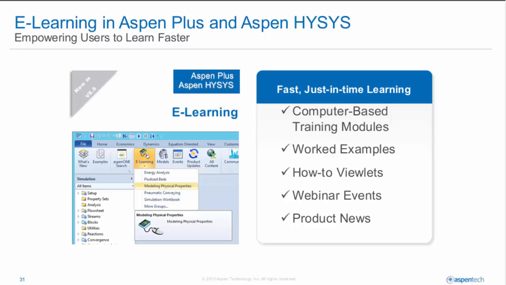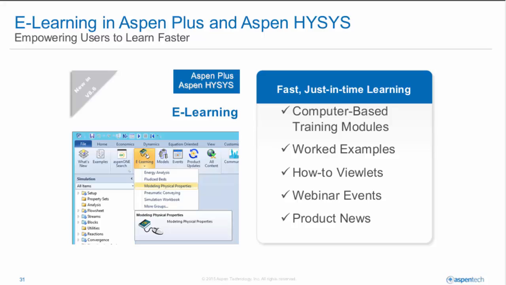The new system through Aspen One Exchange includes a number of self-service e-learning content. So these are computer-based training modules and how-to videos that you have direct access to. They're organized by topic with cross-links from one topic to another.